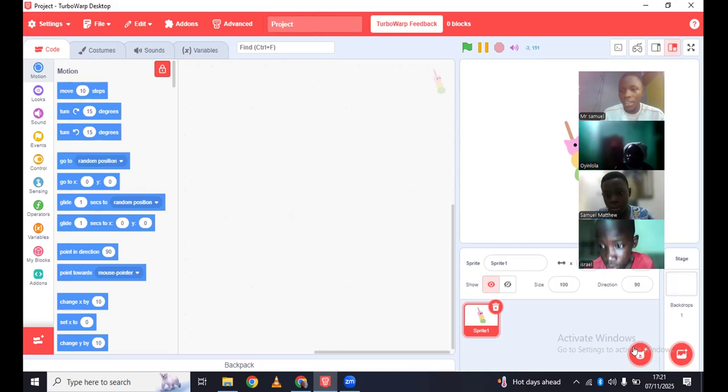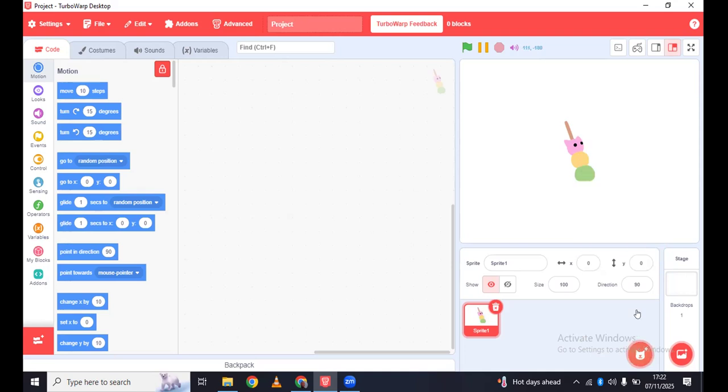So if I want to change this here, I would come down here. It's called the sprite library. So down here, you can see we have the choose a sprite, you have paint sprite, you have surprise, you have upload sprite, and then upload HD down here. So if I click on choose a sprite now, it will take me here, where I have a lot of sprites. Mine is loading.